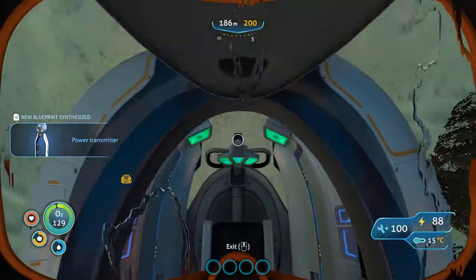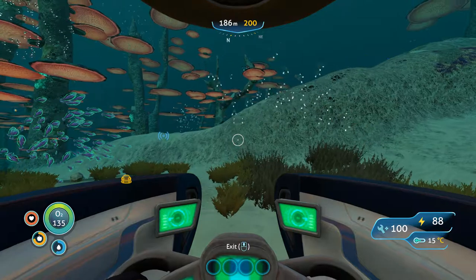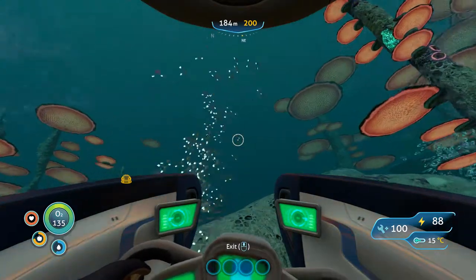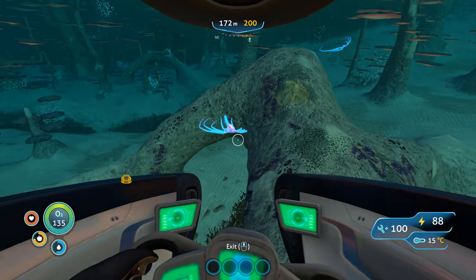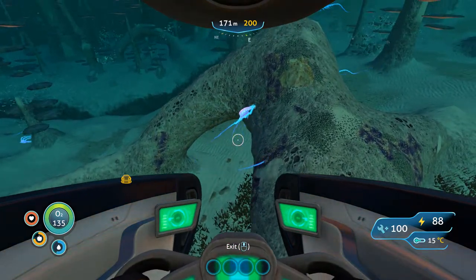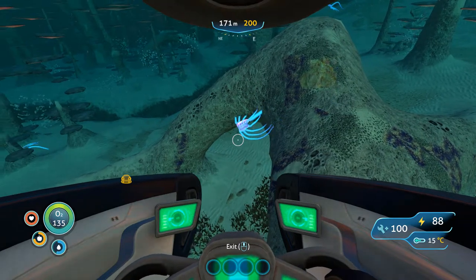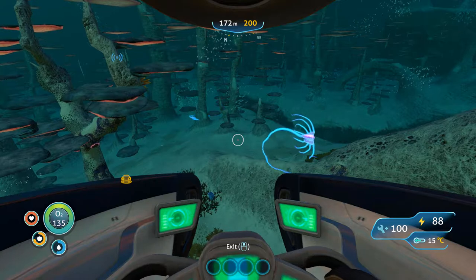New blueprint acquired. Well, thank you very much. New blueprint. This is so beautiful. All the undersides are like orange. What is making that noise?